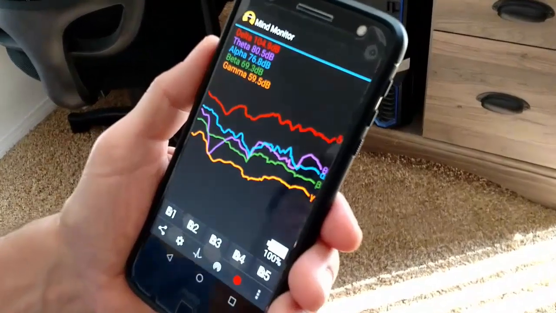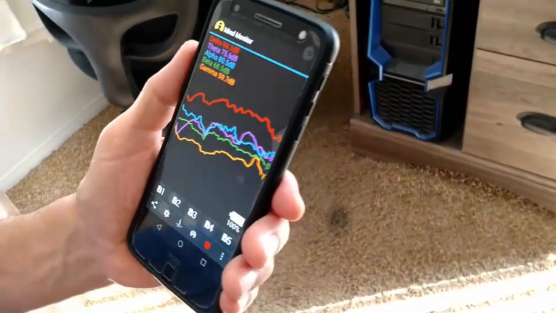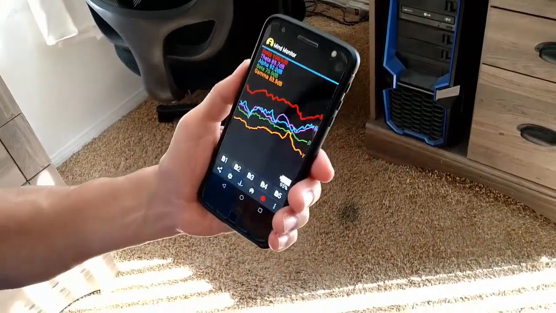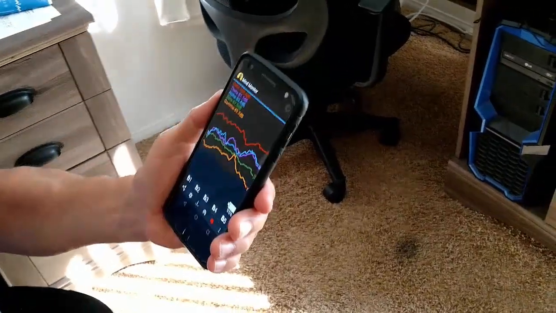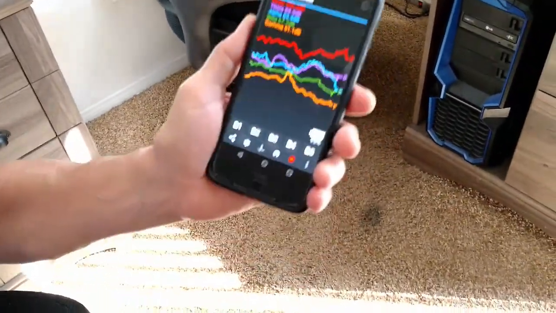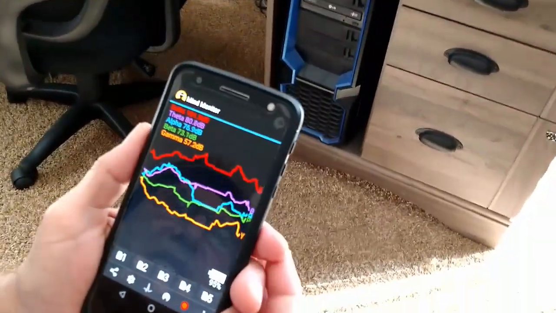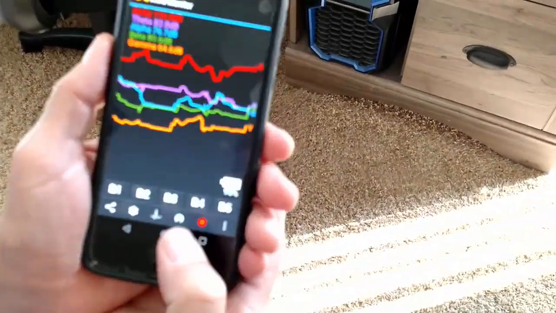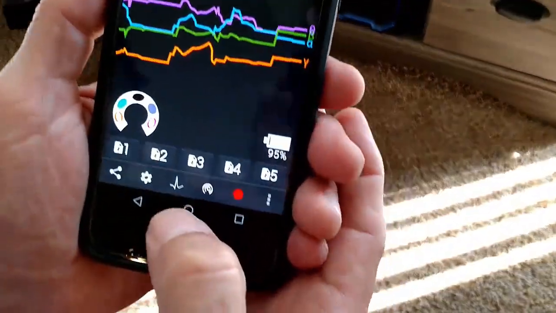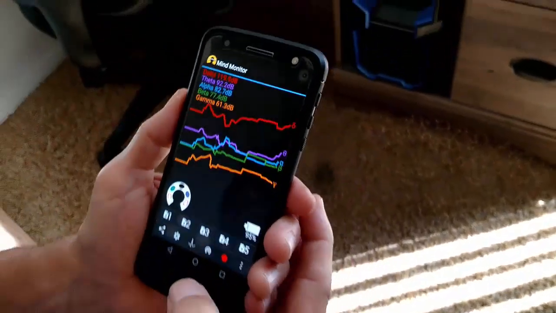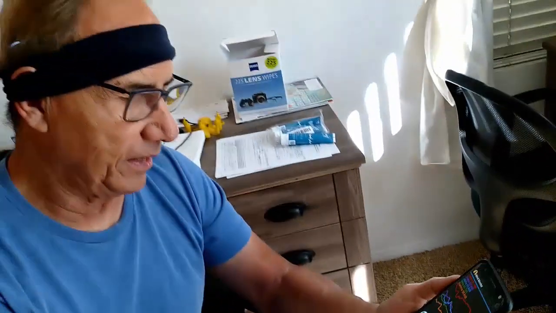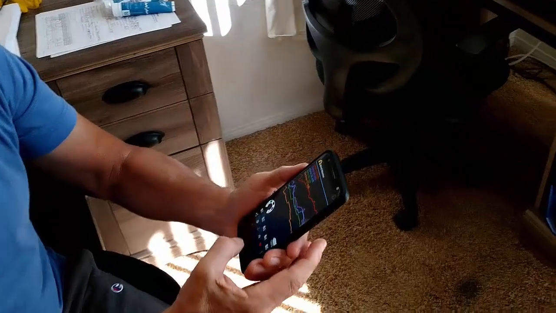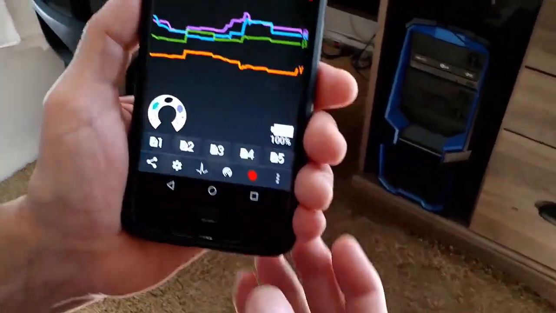And we'll learn about how that works as well. But the main thing we want to do is, once you get this set up, and I'll give you another video on how you get this set up, you need to be able to also stream your EEG data to another program that you may or may not want to use. It all depends upon you. But we can stream it, and we can also record it.